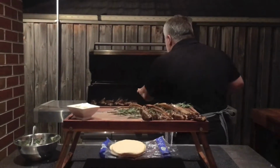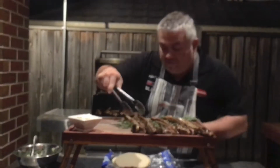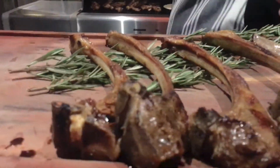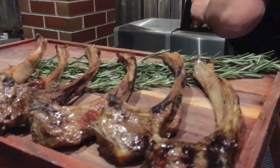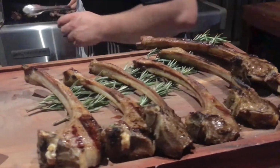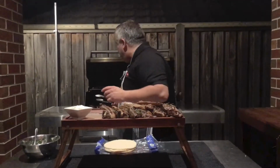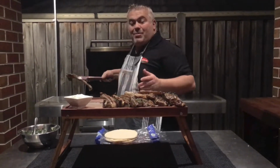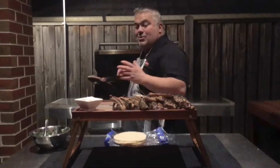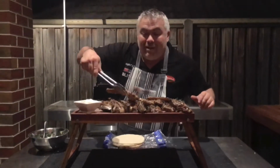And we'll put some pita breads on, throw them on as we go. By the time we take off our beautiful lamb cutlets, it will all be ready. And there we go. Beautiful, isn't this? All cooked in around 10 minutes. On a Crossray barbecue. You can have this as an appetizer or you can feed the family. It's really up to you what you want to make of this meal. It's quite simple and easy.